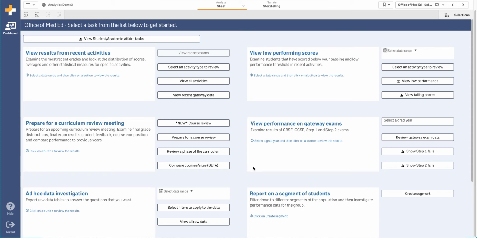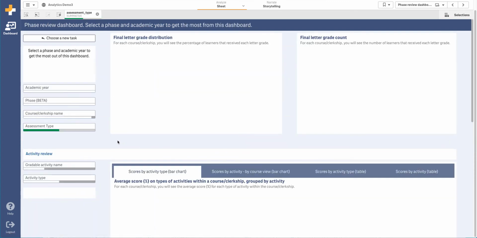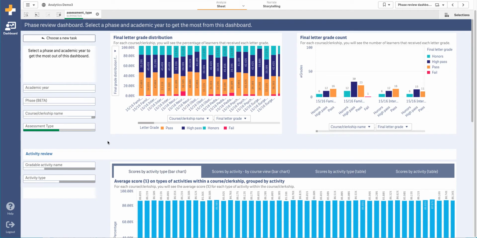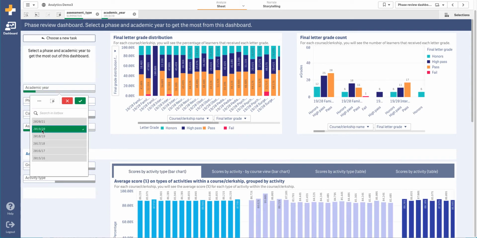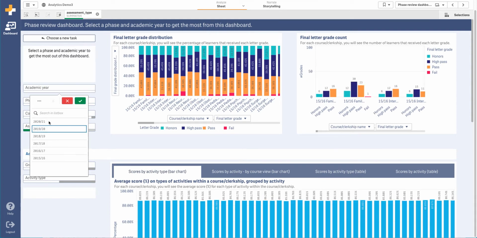When filtering on data, first locate the area of the system you want to report on. Then choose the button to sub-select a dashboard. When the dashboard opens, you'll often have filters along the left-hand side that allow you to narrow in on data sources. Here, I'm going to choose an academic year, and I can select this by clicking on a specific academic year or deselecting it. I can also type in the academic year I seek.